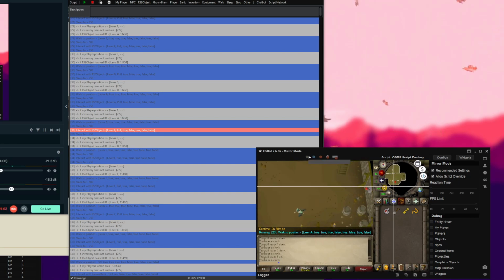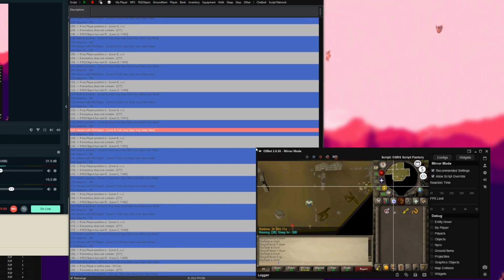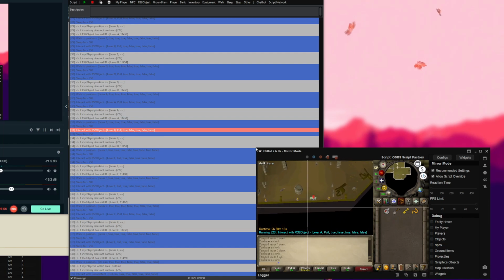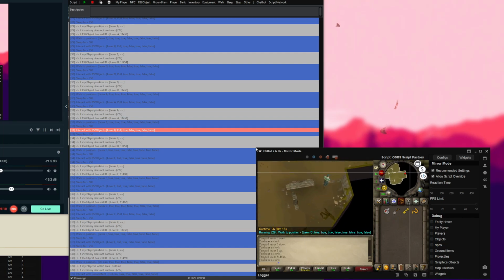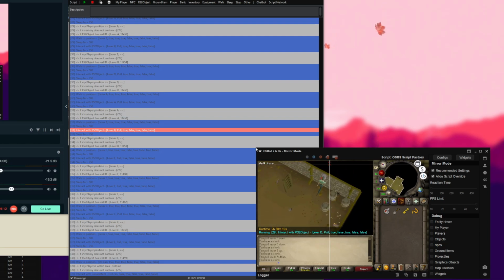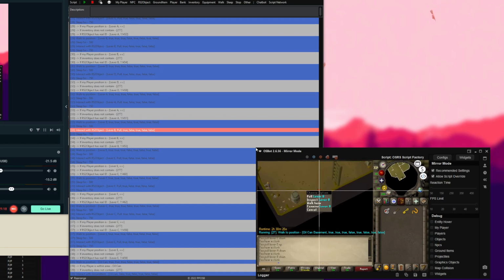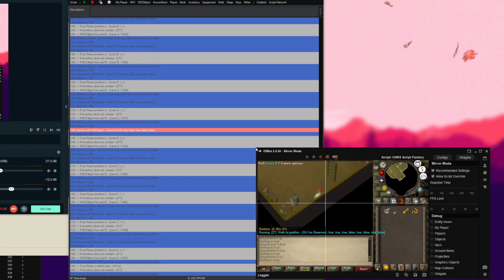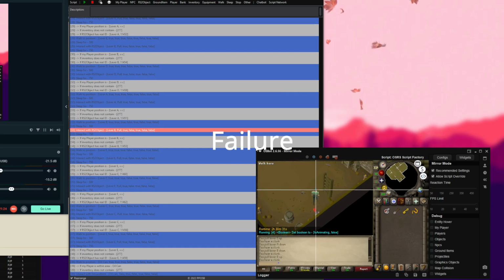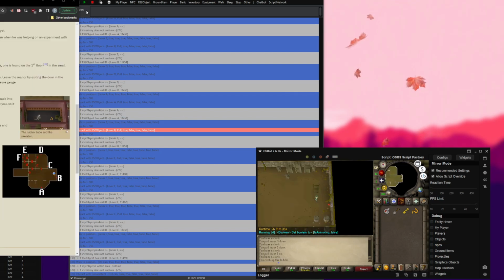It should have reset because I went into the oil can room and left it, so that should have reset the whole puzzle. In theory, this should work now.